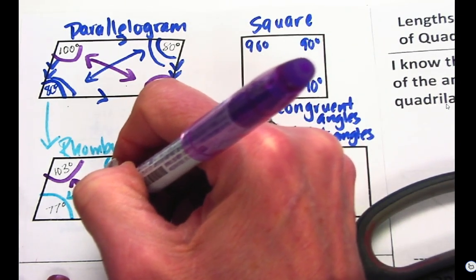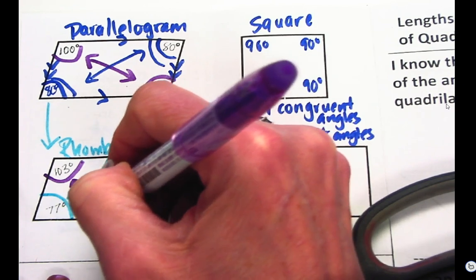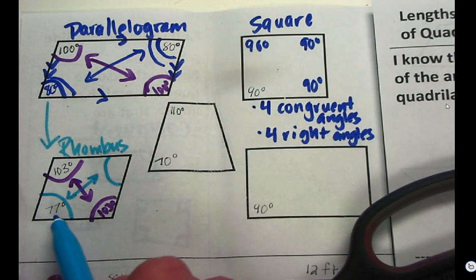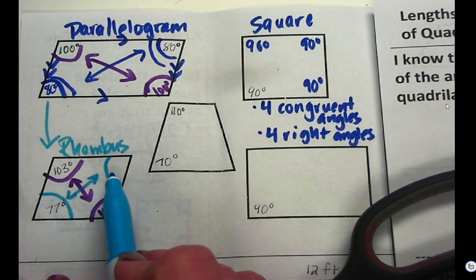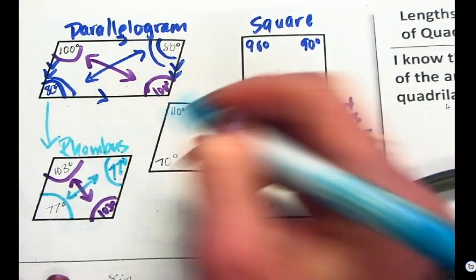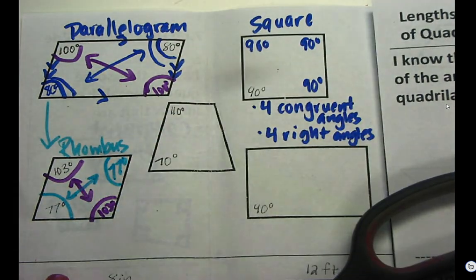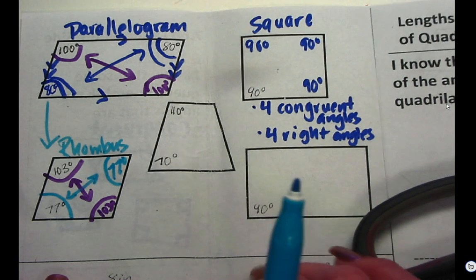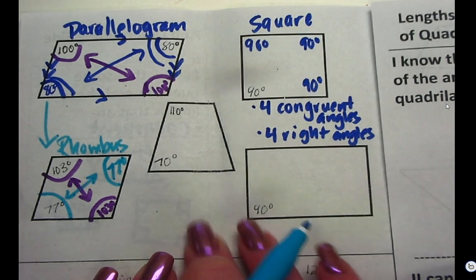It would also be 103 degrees. Over here, if this angle is 77 degrees, what would be the measure of this angle? 77 degrees. So far pretty easy, right? You're just looking for opposite angles. We don't even need to look at the totals yet because we know just from the properties of the shapes that if I know one opposite angle, I also know the other. Okay, that brings us to our trapezoid.